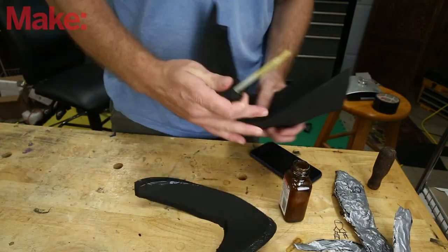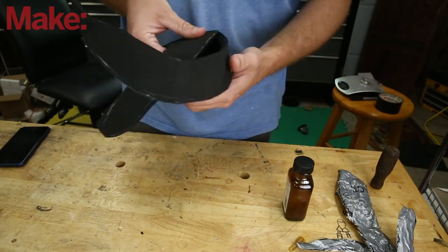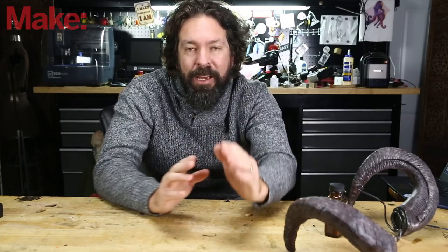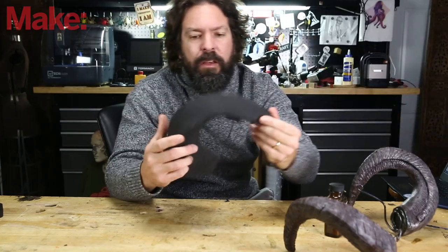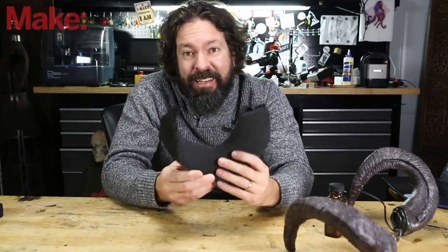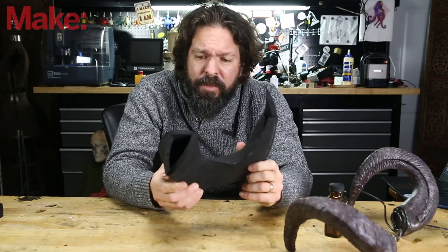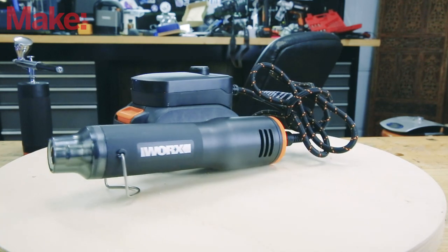What I did is slowly glued the sides together. This can take a while because you're waiting 15 minutes between each section, and with all those sticky pieces you don't want to try to do it all at once — I did it one edge at a time. Once you've got those edges glued together, you end up with a blank. Your blank may not look exactly like the final product — mine's pretty big and sloppy. So at this point I take the heat gun to it and help shape it into the form I want.